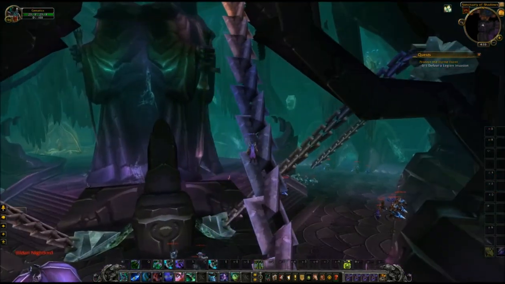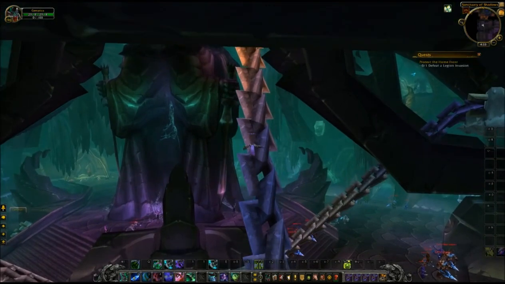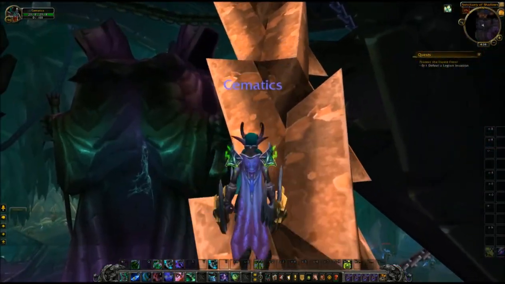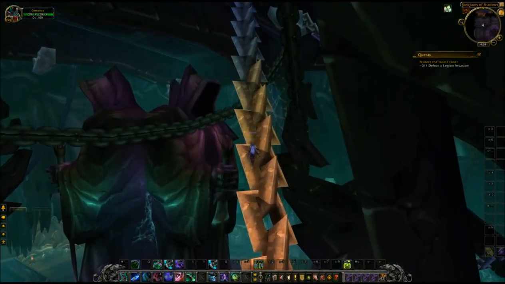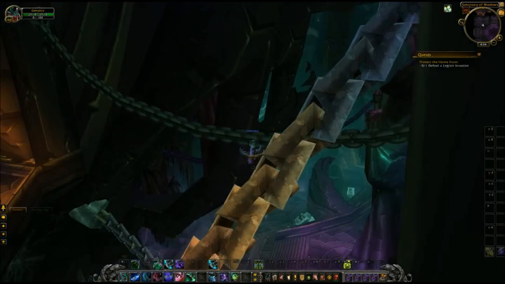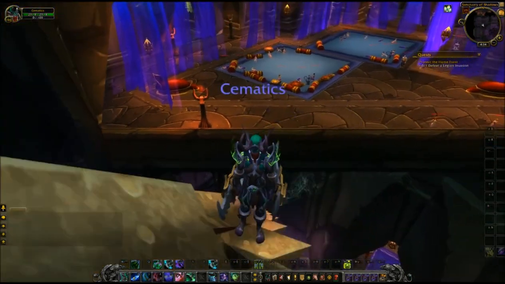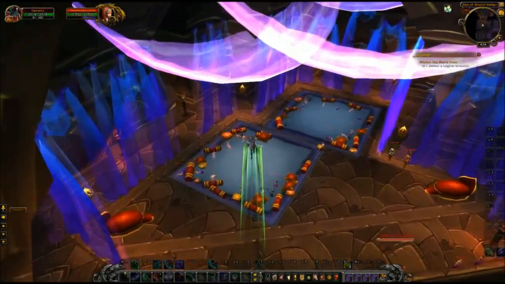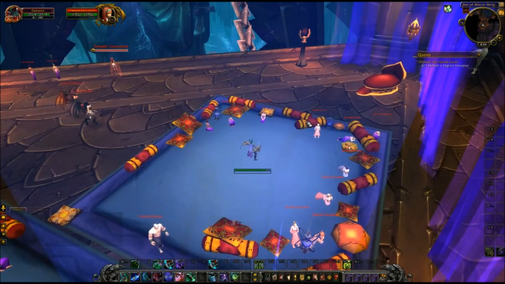So yeah, you just climb up the chain. And at a certain point, I found out that once they turned golden, I could just walk up and only do one jump. It's pretty easy. And you see the platform right there. Once you're high enough, get some distance from it, you're just going to want to turn around and jump and use your dash. And you're on the platform right there. You just skip three or four bosses.